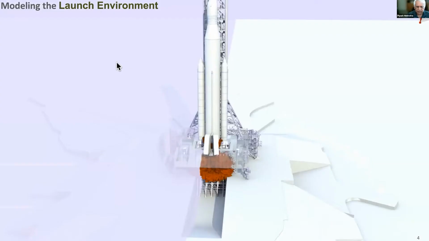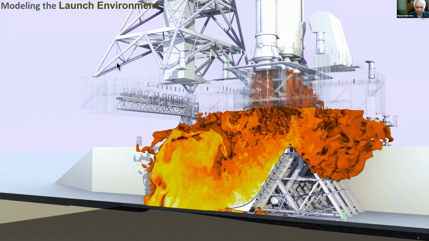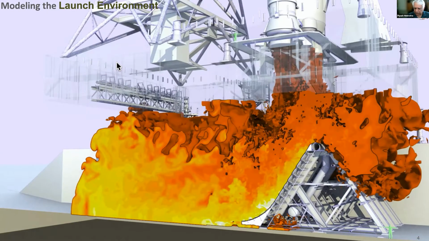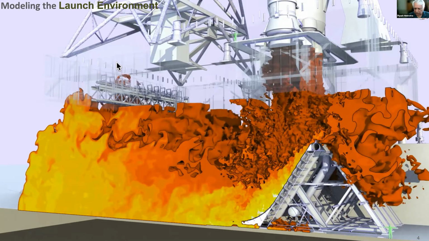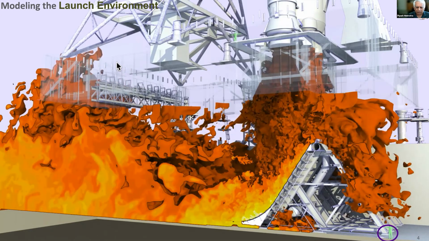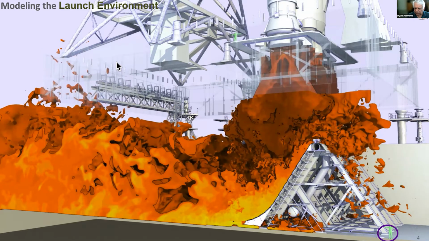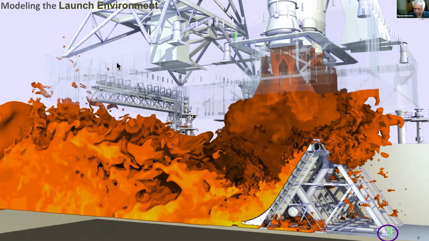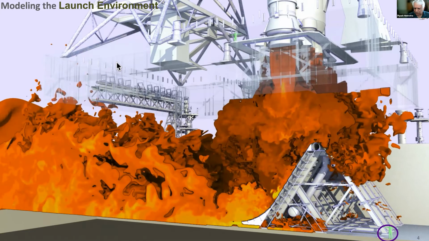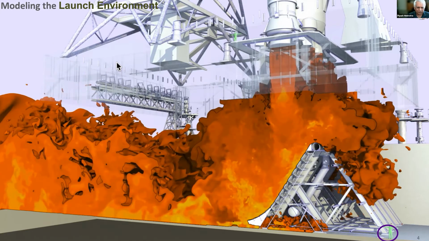This is work being done by researchers in my division itself, and they have been simulating the launch environment to help design a new one. Just as I think you see on the lower right corner in a circle is a green human, to give you the relative size of the launch environment with respect to human size.